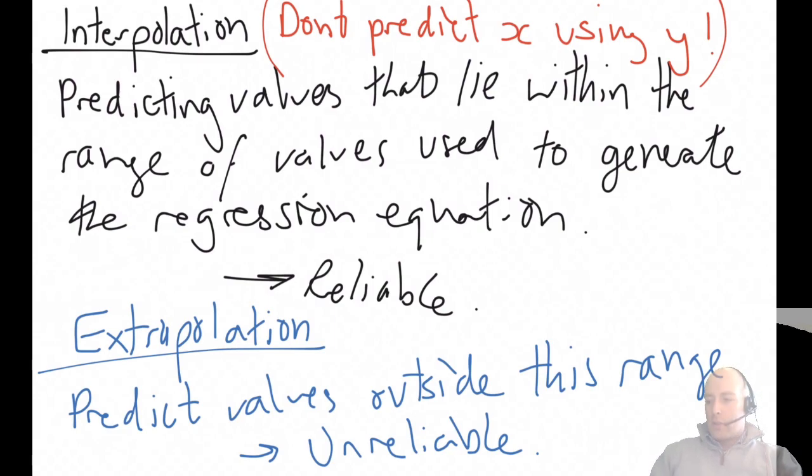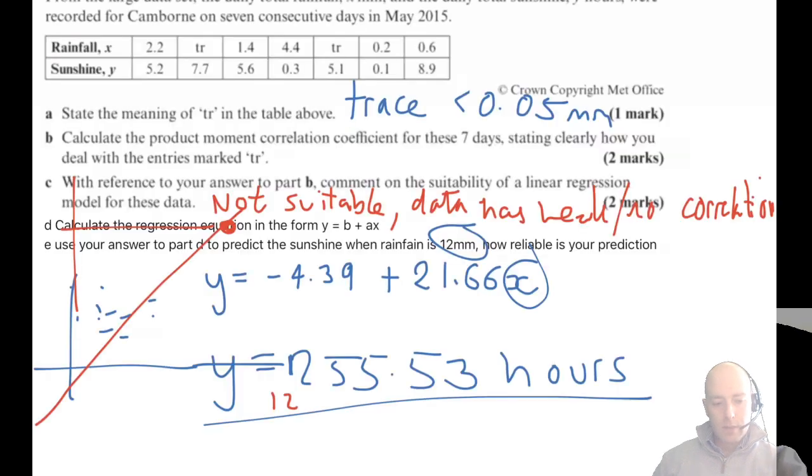Right, so that's all stuff that you should hopefully remember from last year. This year there is a bit of an add-on. So we have to be able to calculate the product moment correlation coefficient and the regression equation ourselves using our calculators, and then we have to be able to do hypothesis tests based on the correlation coefficient. Right, that was pretty fast. So please ask questions if you're finding that difficult, guys.